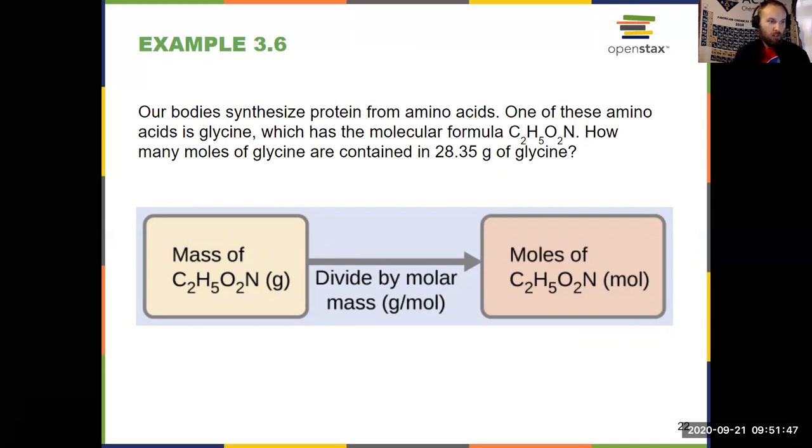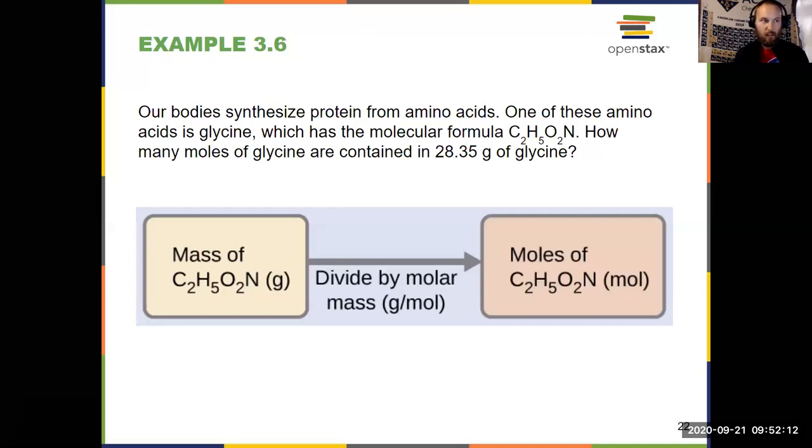because we know we can go from grams to moles, which is what this question is asking us to do. Go from grams to moles. I just said we can always do that in a one-step conversion. But that's using a formula mass. Right? Previously, when we were doing atoms for argon and potassium, we could look them up on the periodic table. But glycine isn't on the periodic table, right?